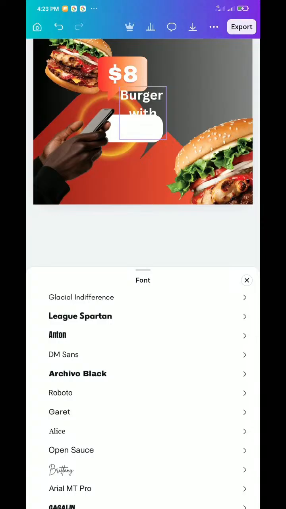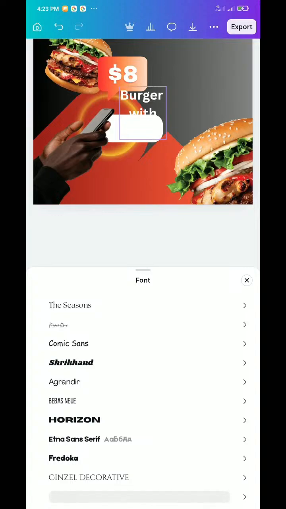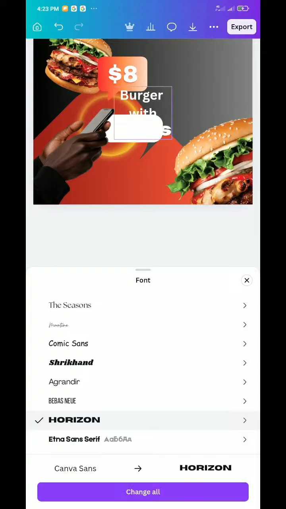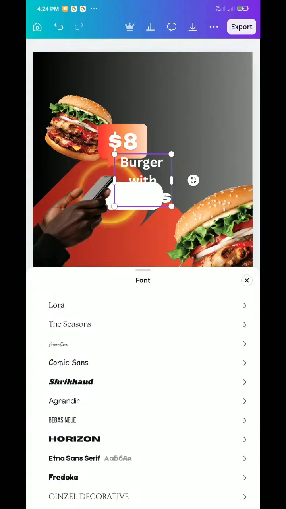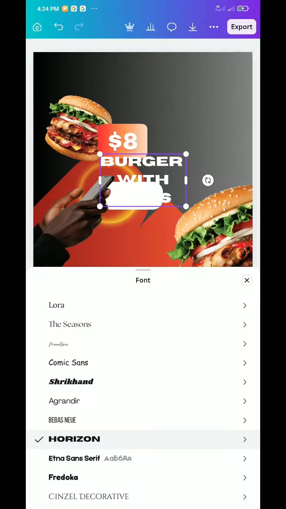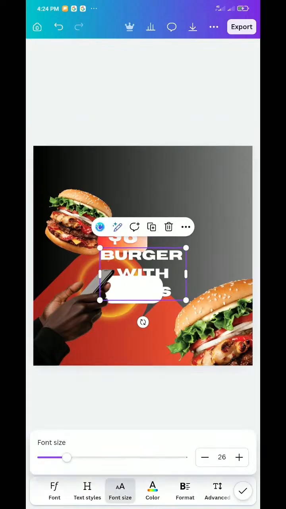Should we use the same Archival Black, or I think I use Horizon. I don't know why this thing is just giving me so much problem. Then let's resize the font size.